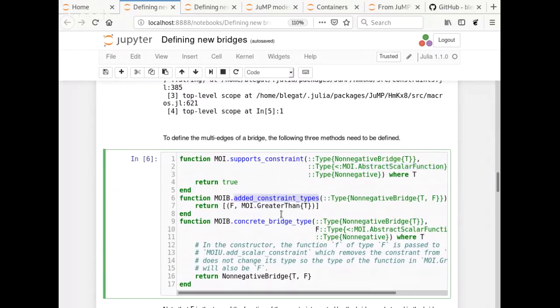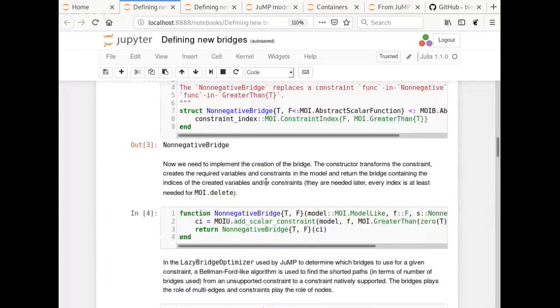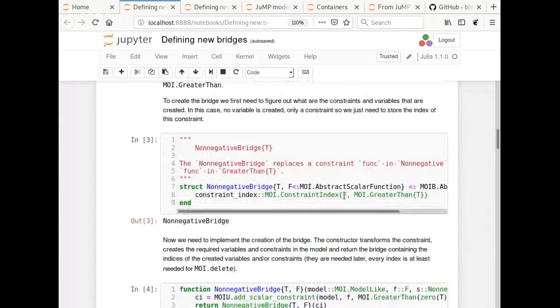And then you need to say what is the type of the bridge that's created when you add some scalar function in non-negative. So here, if you add some scalar function of type f in the set non-negative, it could create a bridge of type tf. F here is, if you look up, the type of the function created in greater than.